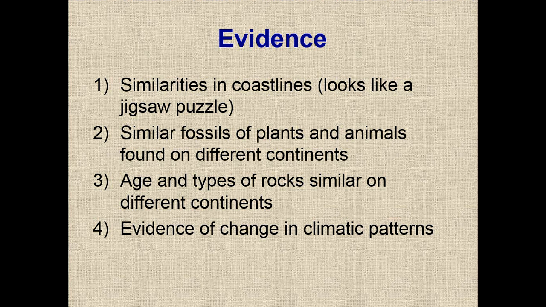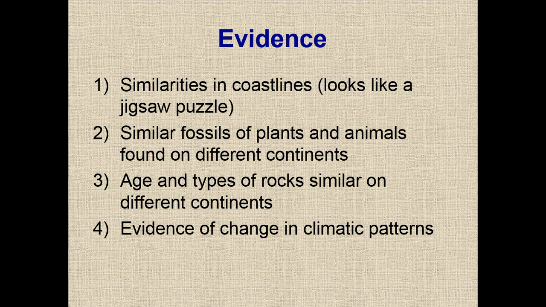So by a similar token, in a lot of areas, what they were finding is that the rocks were the same. So it looked like a mountain range would start on one continent and end on another continent, and the rock layers were the same and the rock ages were the same. And once again, no way that could have happened unless the mountain formed and then the continent split apart and broke that mountain chain apart.